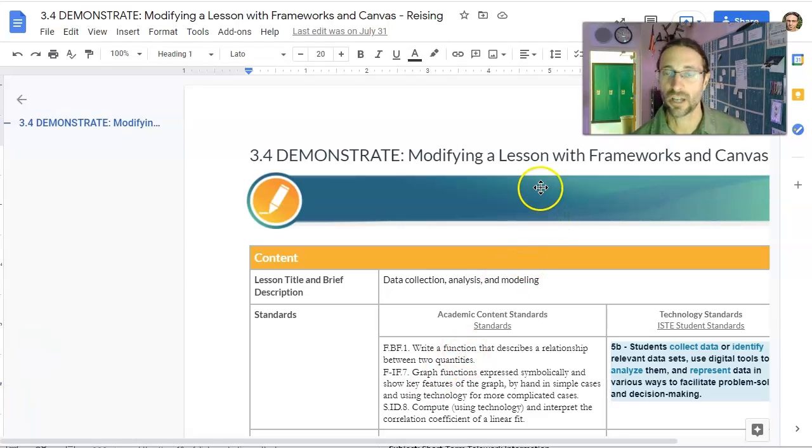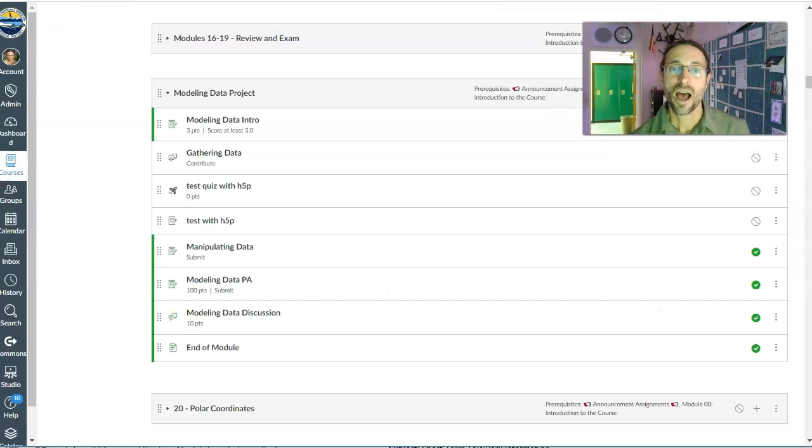So I've been working on this, had some really good feedback from one of my peer teachers here, and again, I'm starting to lay this out. This is going to get rolled out later in the semester, but I've unfortunately had to shift gears for a moment in order to deal with a kind of a Canvas issue.